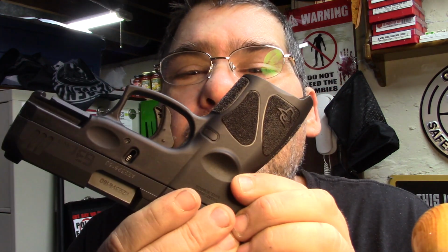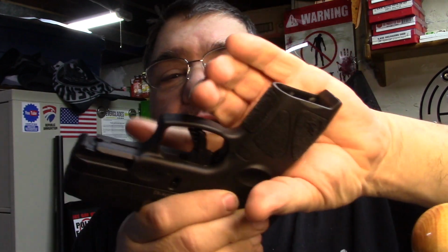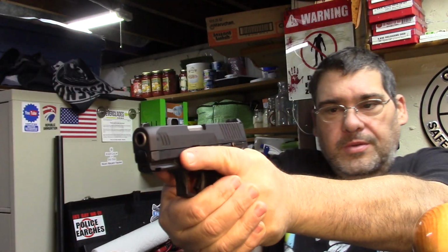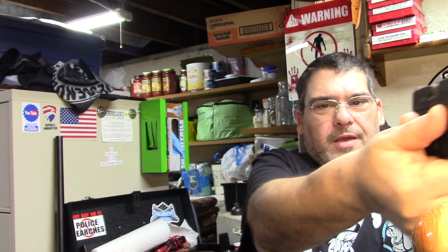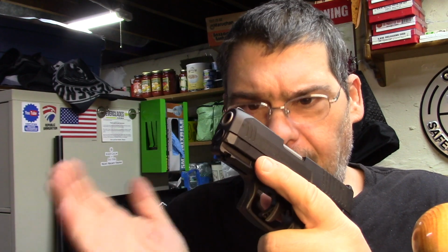It has a really good grip pattern back here. Very aggressive, and it really has that spot for your thumb, that dot right there for your trigger finger. This is for your other thumb, come around here, and you can build a good grip with it, like that. And very good, very fast to line up on follow-up shots. Recoil is acceptable. It's just a good gun.